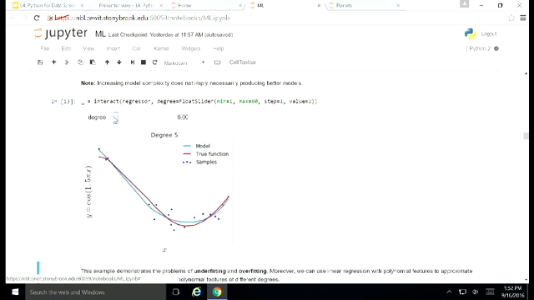5, 6, no, slightly getting better, okay? Now watch what happens now. Degree 27, you see this complex thing? Every single point is now being fit. But this is due to the noise. Because you had noisy samples, you did not trace this red curve correctly. Now you have some random function like this. This is called overfitting. Okay?